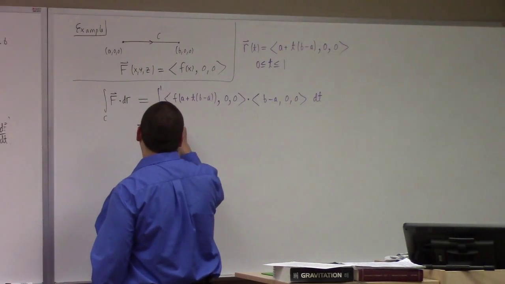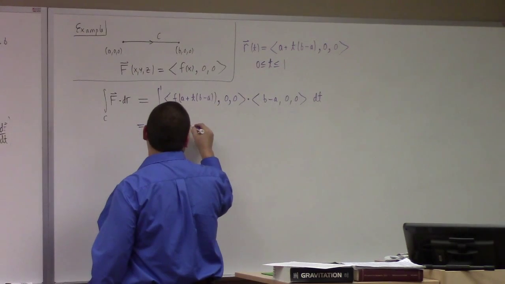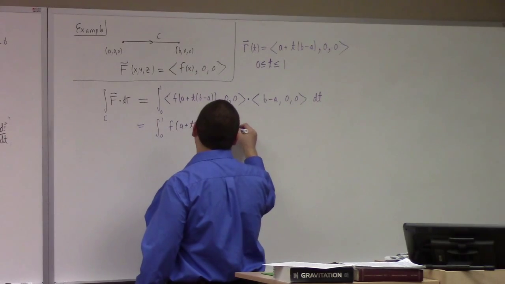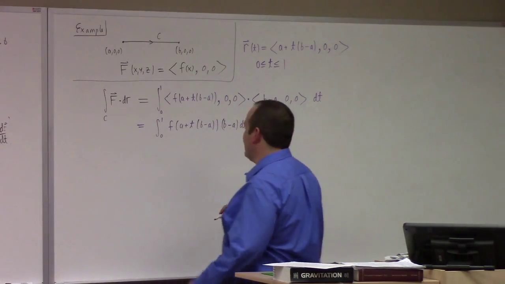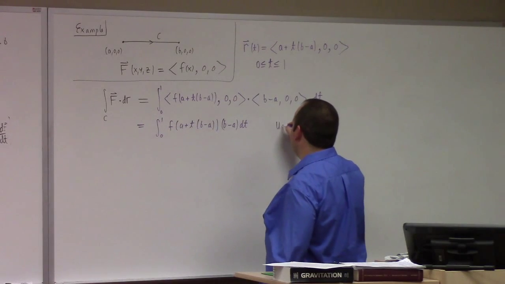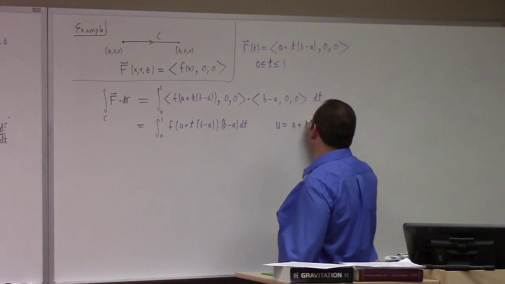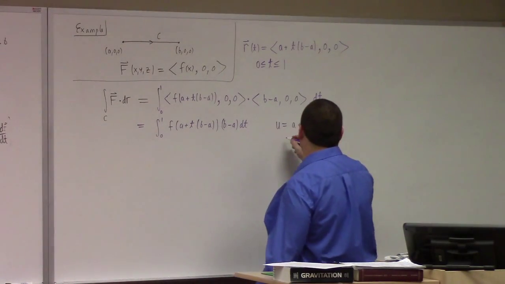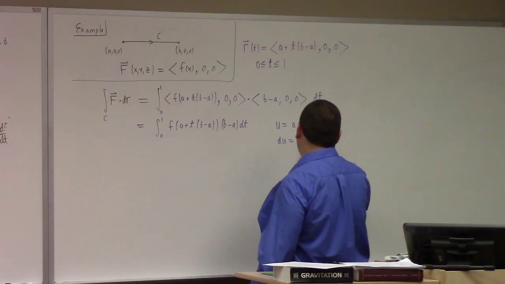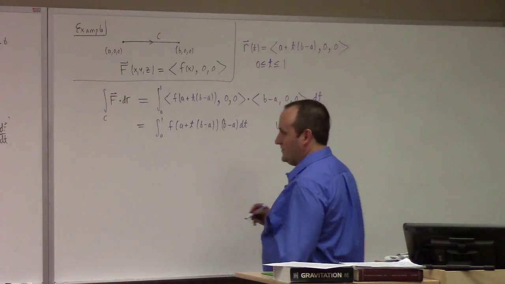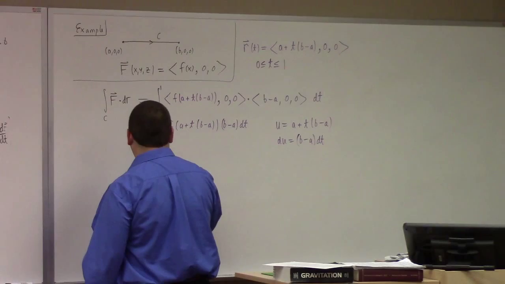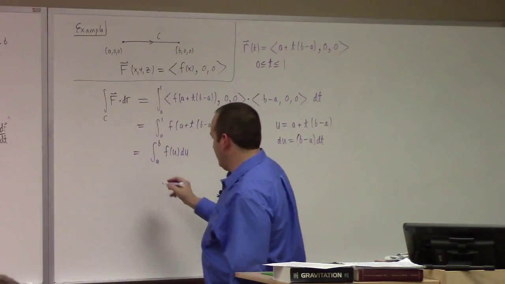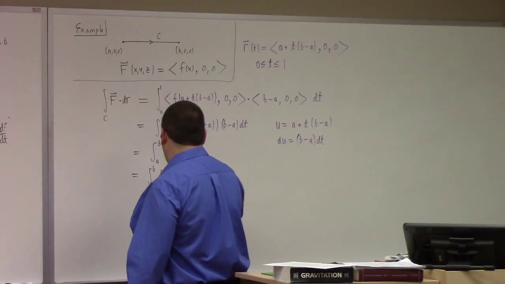Well, that's the integral from 0 to 1 of f of a plus t times b minus a, times b minus a dt, at which point I will make a u equals a plus t times b minus a substitution, which will give me that du is equal to b minus a times dt, which is ever so very convenient. It changes the bounds from a to b, and then I get f of u du, which of course we could rewrite as the integral from a to b of f of x dx.